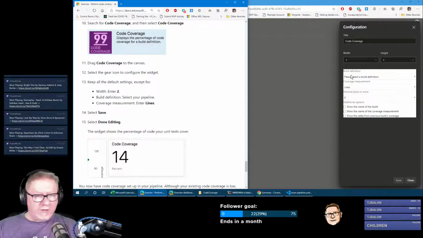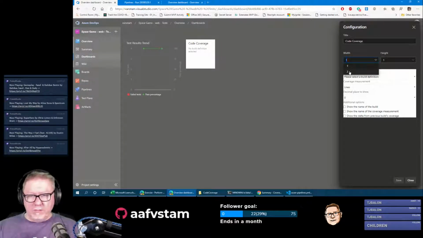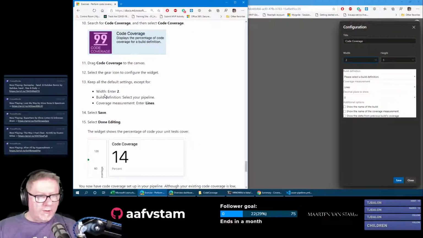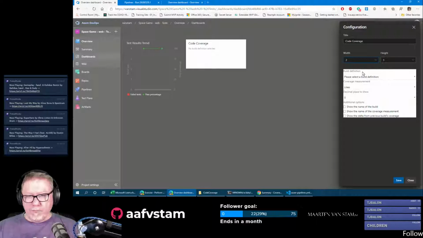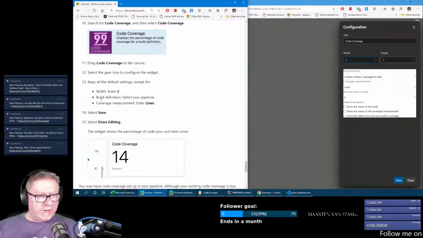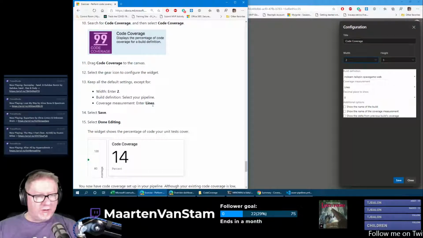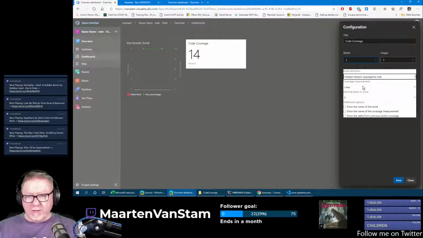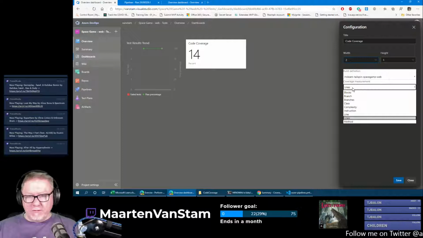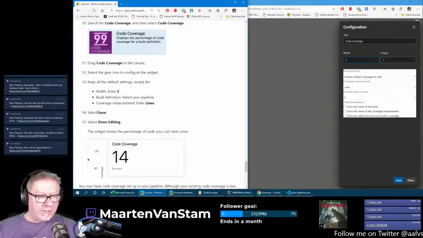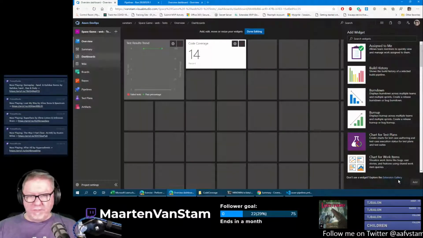We select the width to 2. Build definition, select your pipeline. There you are. Coverage measurement, enter lines. It's already lines. Okay. Select save.